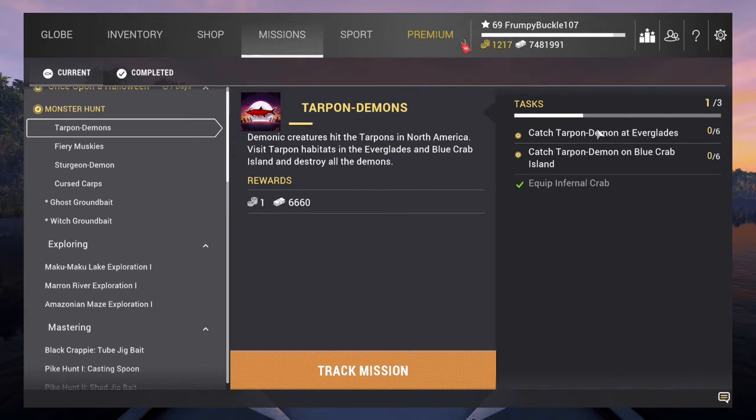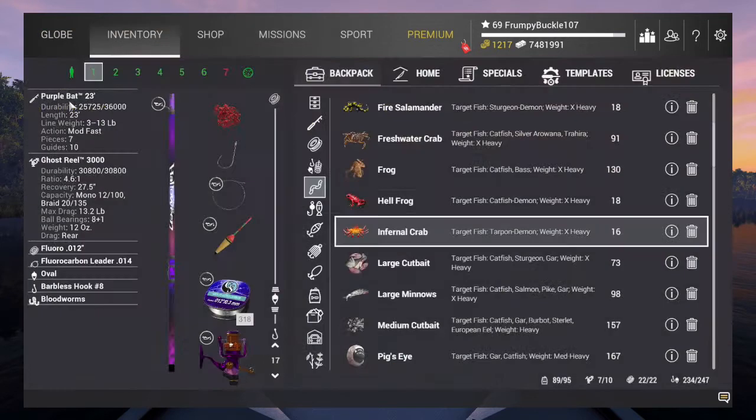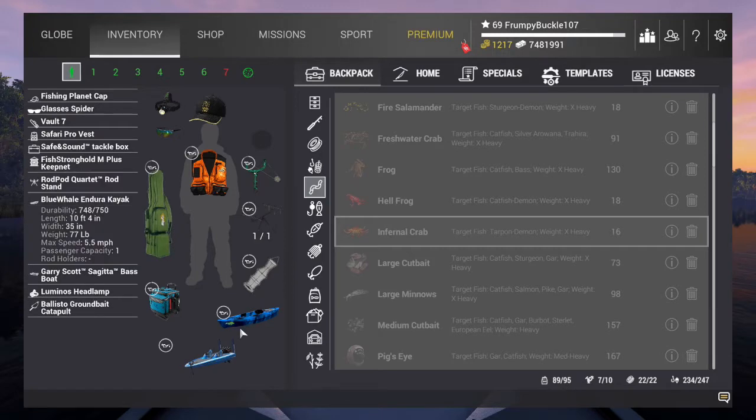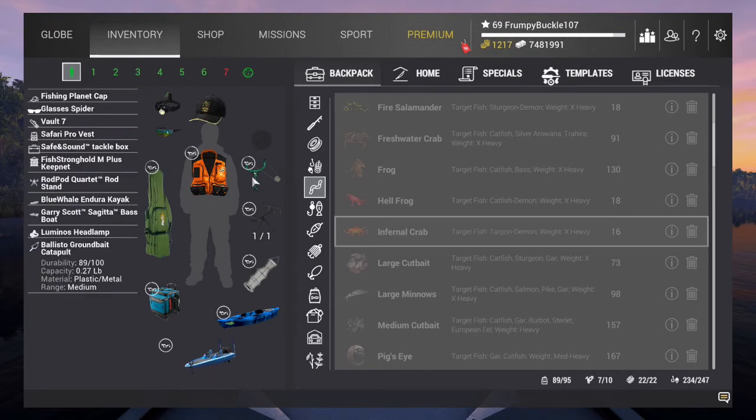Make sure you got all your licensed gear. Check your garage before you leave. Do we have a rod stand? Yes. A keep net? Yes. A couple of boats? Okay, I think we're good. All right, guys, make sure you get a license, and I will see you over at the Everglades.